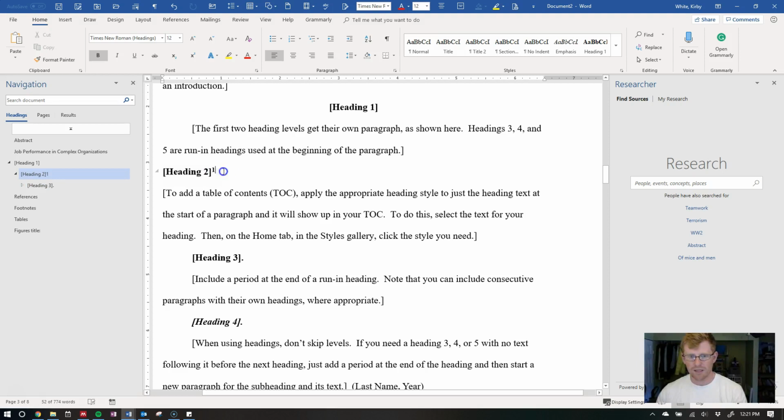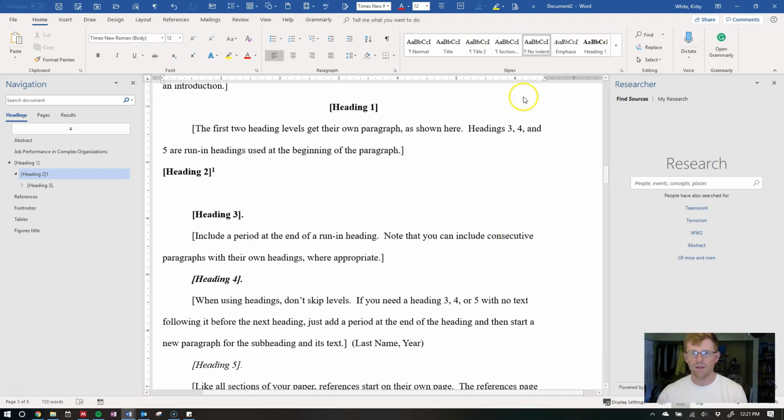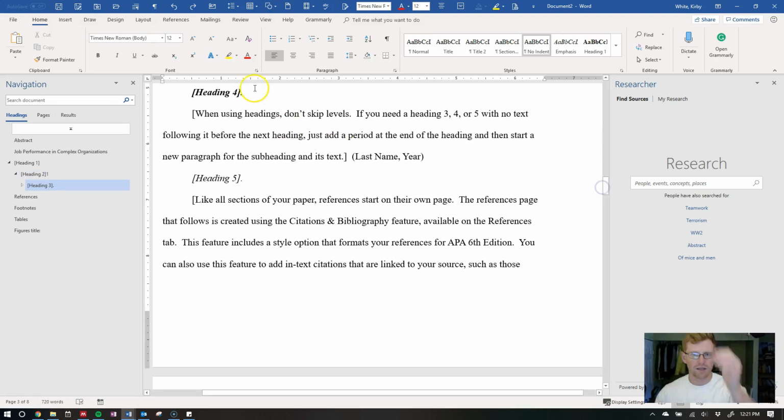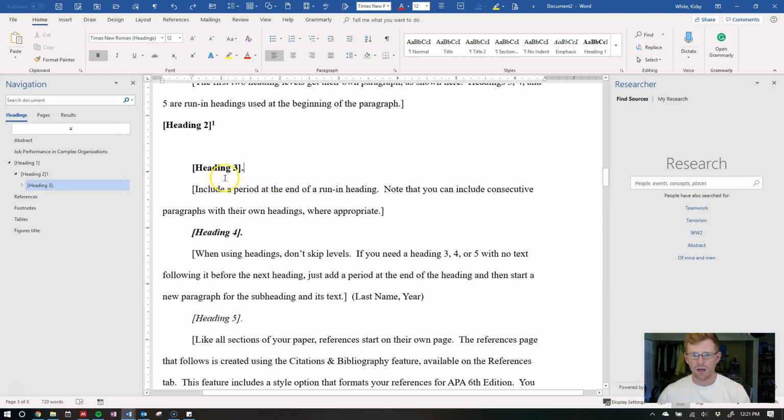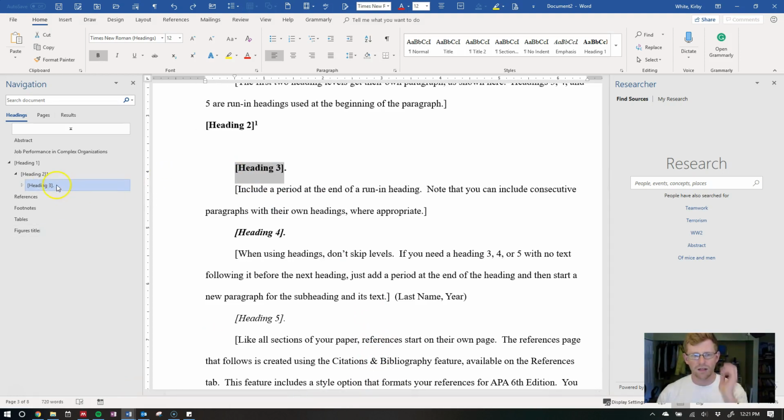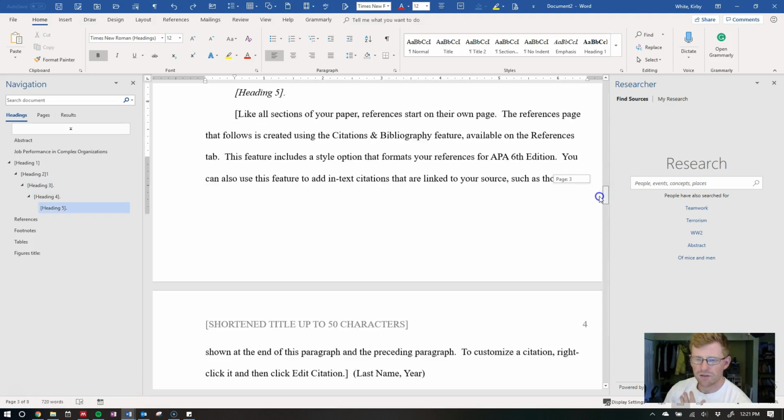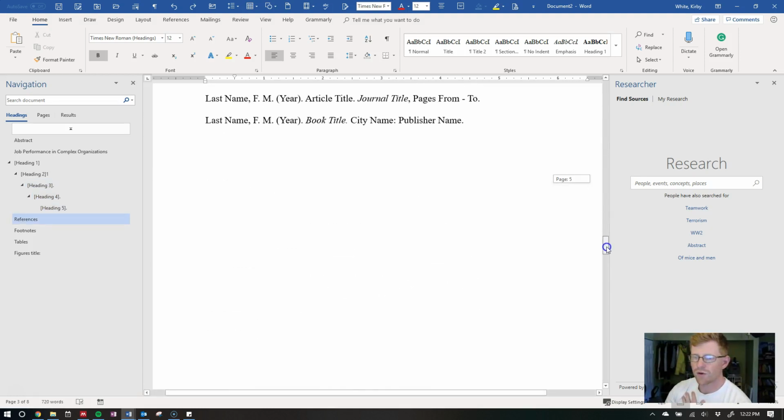It also automatically has these footnotes that are inserted, so you kind of have to clear those out. You have to change your headings. I guess this isn't such a big deal because you can just change it, but even then you have to change their formatting to get the text indented and formatted correctly. Headings 3 and 4 aren't supposed to be on a separate line from the text, which you know from your APA publication manual. So that's kind of goofy that they're using those as headings in the navigation pane. Heading 4, oh, I guess it is in there. So there's just some issues with this, and it just feels a little overcomplicated to me.